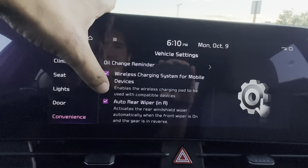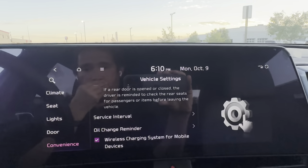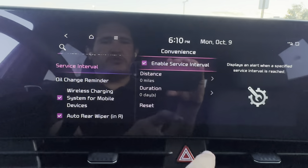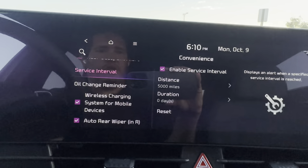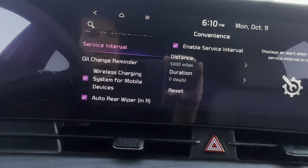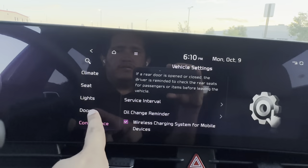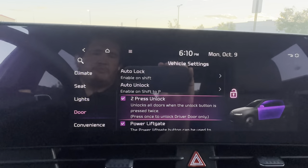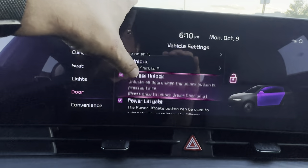There's a door-press-to-unlock feature — enable it and the button on the side of the door works like this: press once to unlock your door, press twice to unlock all four doors, and vice versa for locking. You should never have to take your key out of your pocket or purse. There's also the smart liftgate and power liftgate — smart liftgate is polarizing, some people love it and some don't. You can set the opening speed and height level.